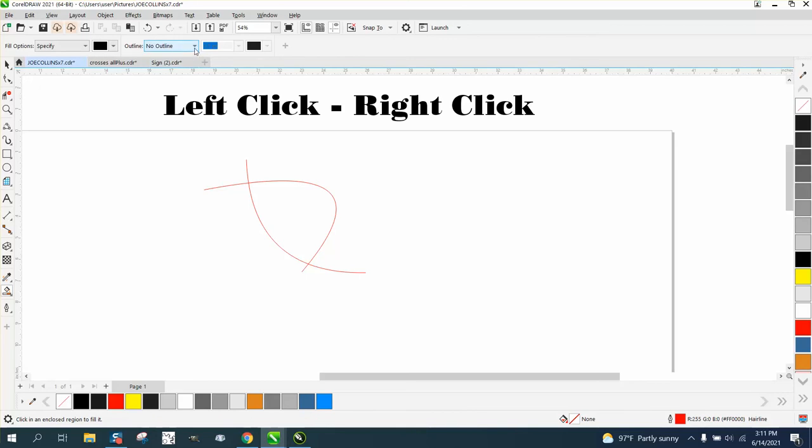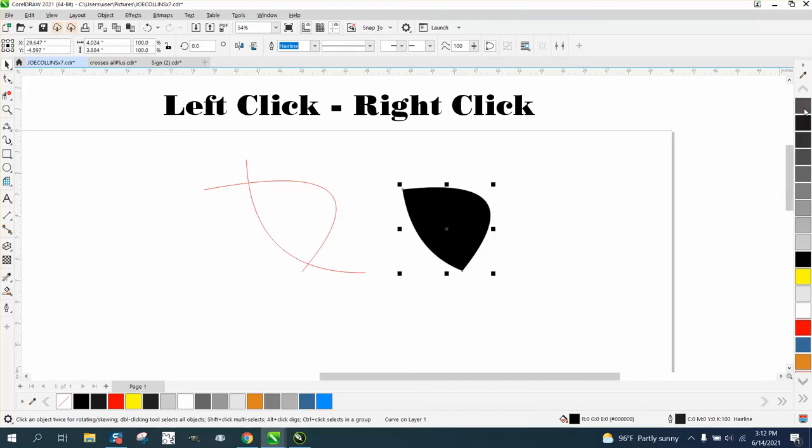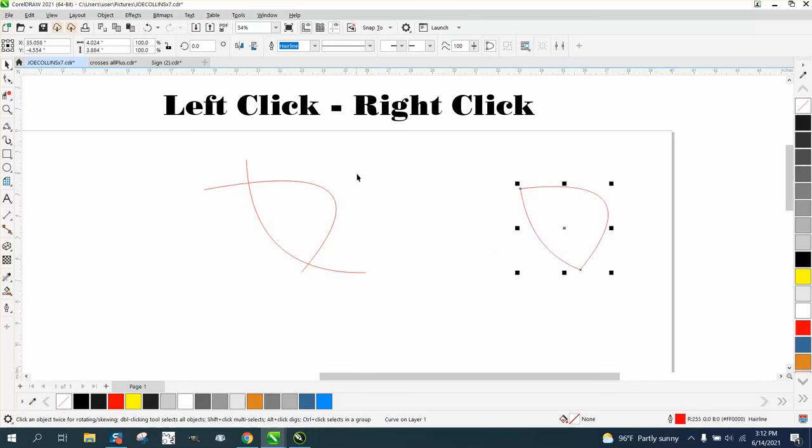Right here, I have no outline picked. I have specified black. Let's specify it, and let's make it that hairline. So now we use the smart fill tool. Fill that in, let's move it out of the way, just so it won't have anything. Now this is left click, and we've already got it, but it's actually CMYK, and we're going to right click and make it an RGB. There again, I'm using somebody else's file. They have different settings than I do.